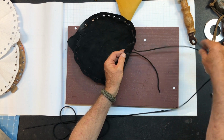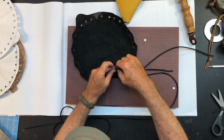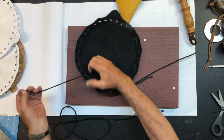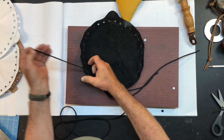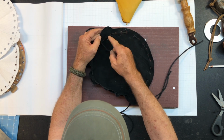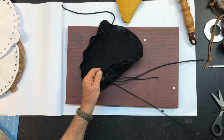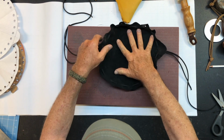Now we're going the other direction. You got your two ends out here. Now you're coming back in the same hole, but you're going the other way. And I like to try to keep these from twisting around and around as I go. So I'm putting these in at the top of the hole. And you see we're going out right by that tab. I say, if you're not, you need to back up. We'll do one more side. So that's the basis right there.